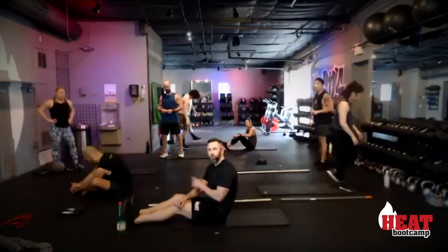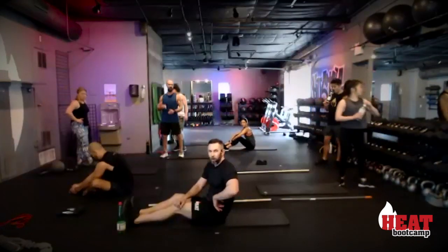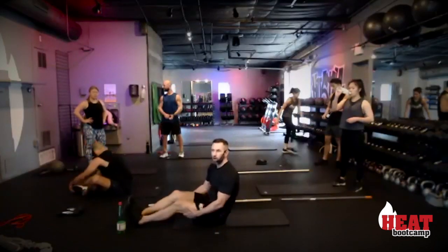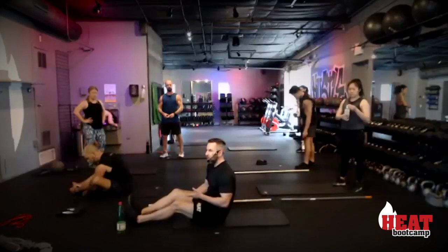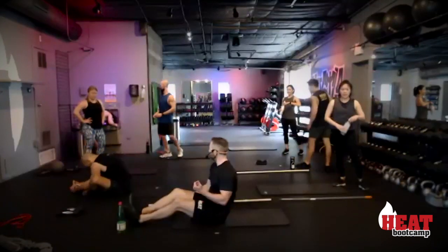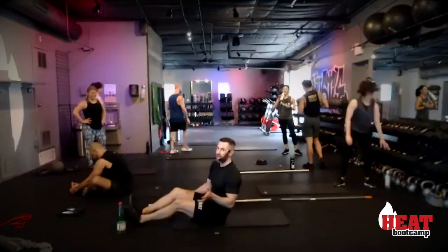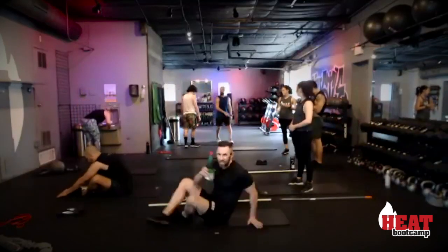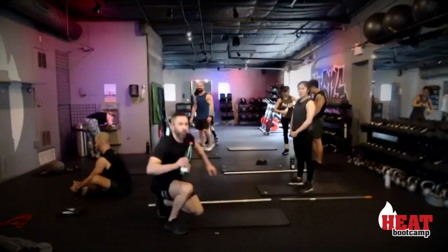Now, for our core drills, you don't need any equipment at all. If you have a mat that you're using, awesome. If you are on carpet at home, some of these might give you a little monkey butt, so maybe a towel, or move to the hardwood floors in your house, all right? So we're going to take a quick little 45-second break, and we're going to come right back to core.